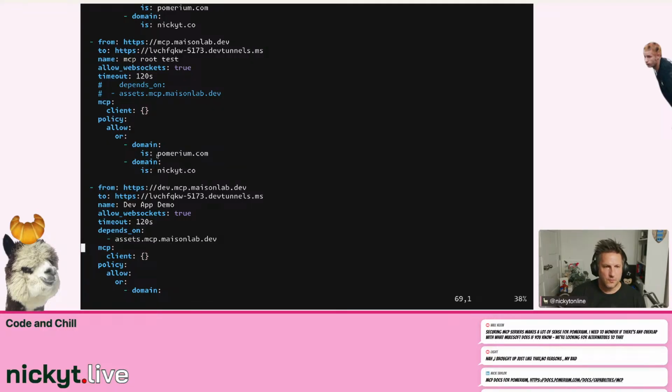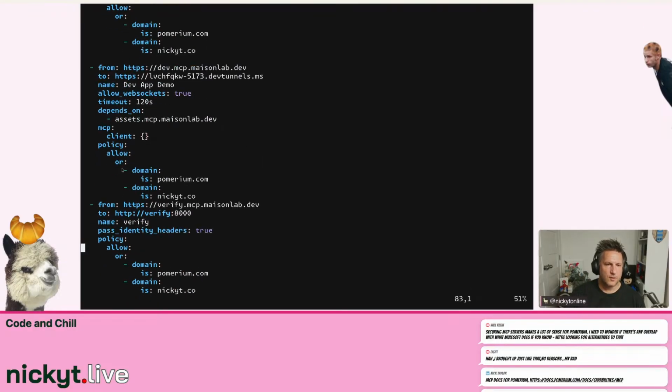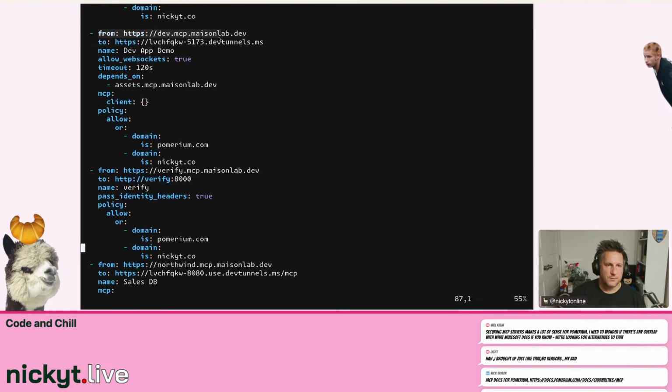Routes are a pretty typical thing you do in Pomerium. So you have the from part here. This is the one we're working on right now. The from is the public facing URL. With an identity aware proxy, you're always going to have public facing URLs. If anybody wants to hear more about identity aware proxies in general, it's based off of zero trust security, and this came out of Google in the 2010s because they had a massive security breach. So they literally rethought security from the ground up, scrapped VPNs, as far as I know, and just went with zero trust.